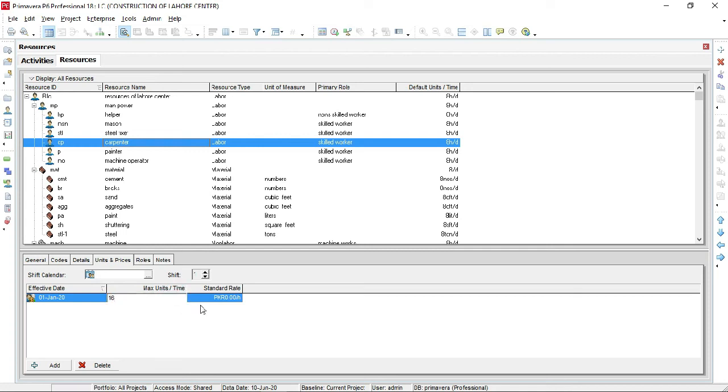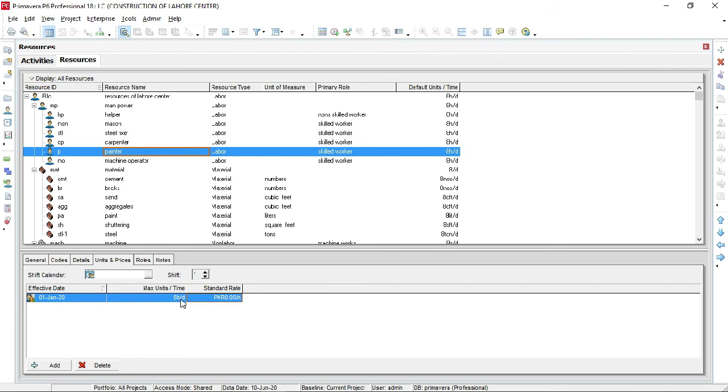These are the maximum units we are adding. Carpenter rate we add 900. Then painter, this is just an example to show you guys. Painter will require 2, multiplied with 8, 16 hours per day maximum. These are the units we are adding maximum, and the price of the painter is 700.